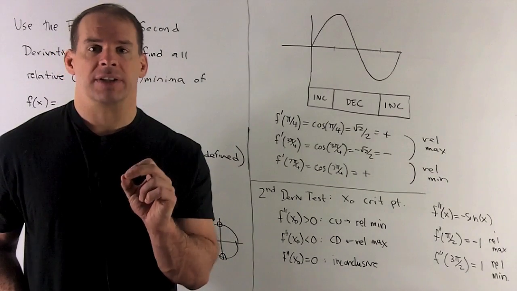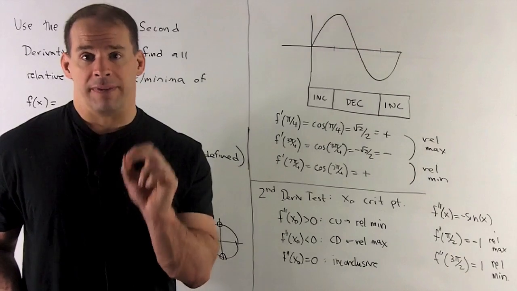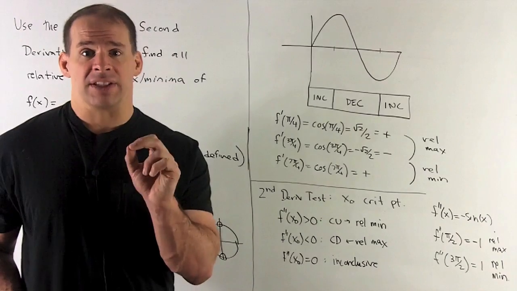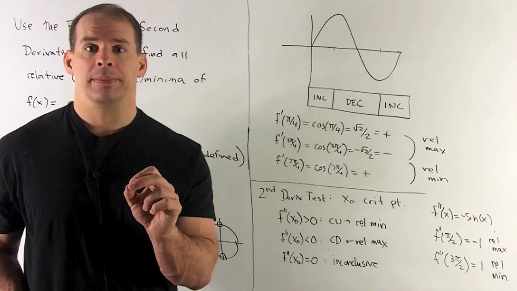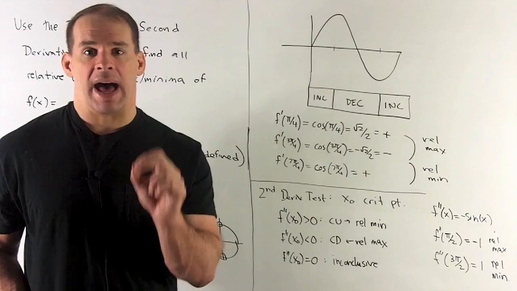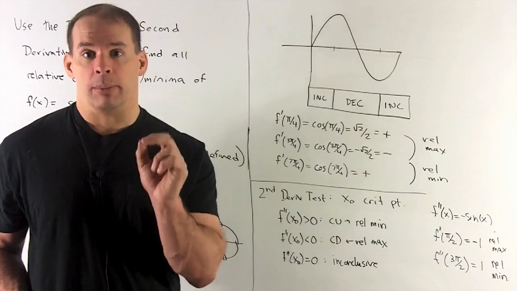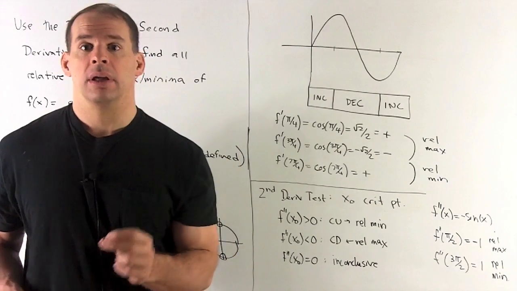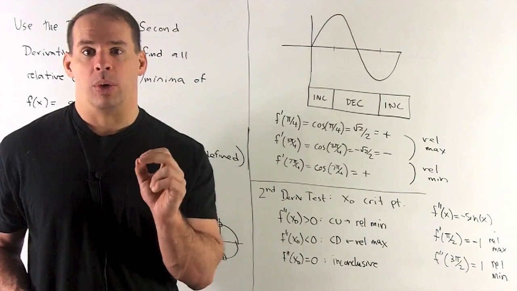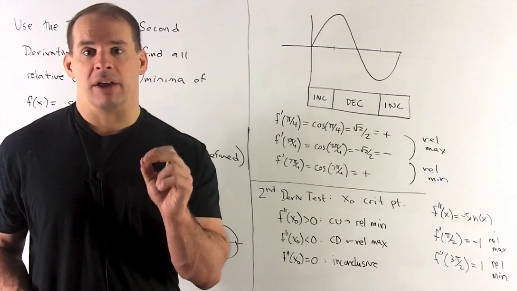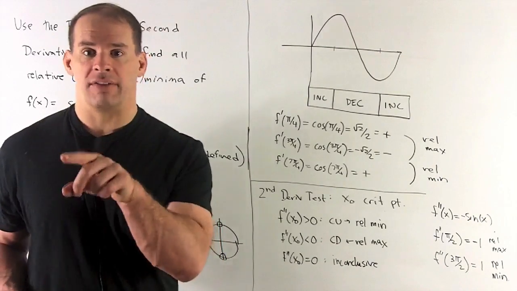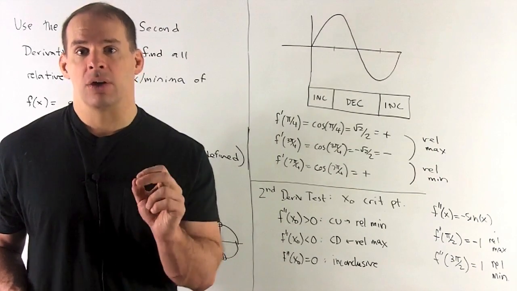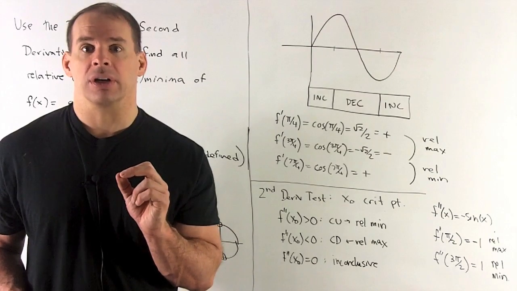What about the second derivative test? Here, we found our critical points already. The second derivative test tells us to check the sign of the second derivative at our critical point. If the second derivative is positive, that's going to be a local minimum. Think about it: if it's positive, it's concave up, so you'll have a minimum. If the second derivative at our critical point is negative, then we're going to have a relative maximum. We're concave down, so you'll have a maximum. If the second derivative is 0 or undefined, it's inconclusive, and you'll have to find another way to get your answer.